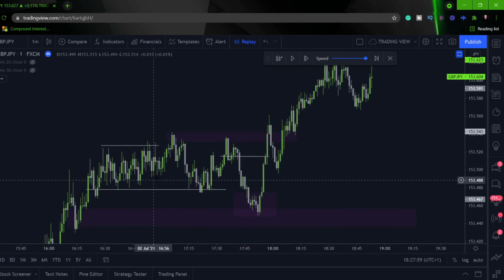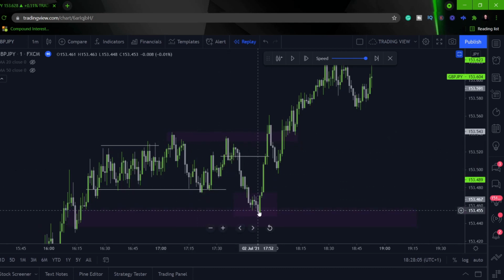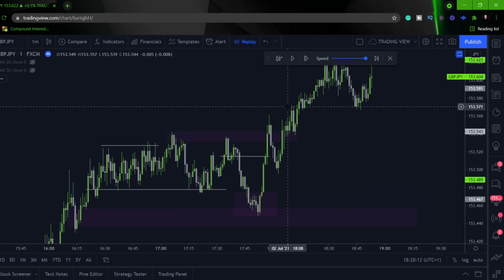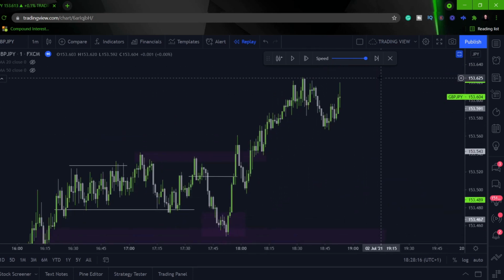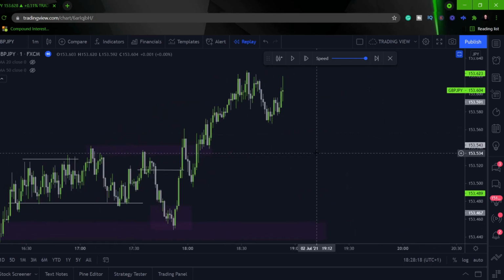You can see, look, top side liquidity, sell side liquidity, right? Into an order block, take the sell side liquidity. Into a demand zone, bang, take the top side liquidity. Moving from areas of imbalance through areas of imbalance into liquidity, right? Again, waffling on. So again, I hope you got value from the video.